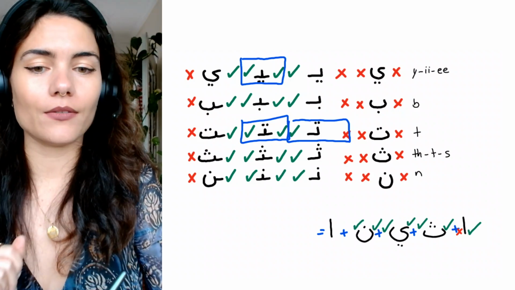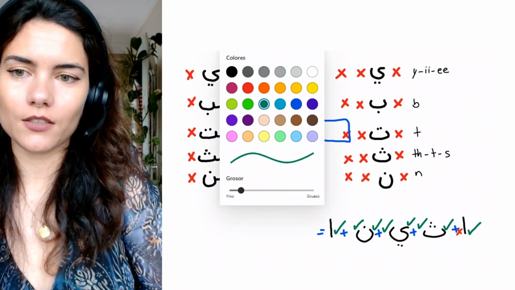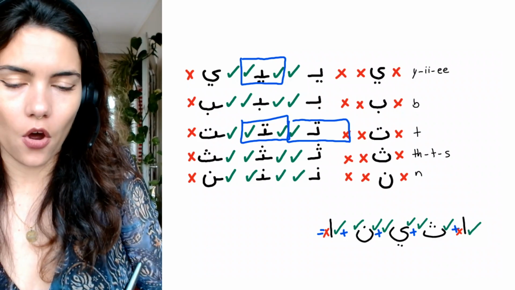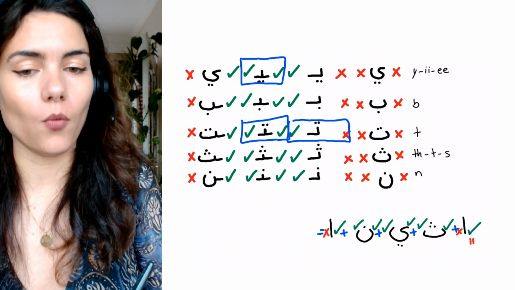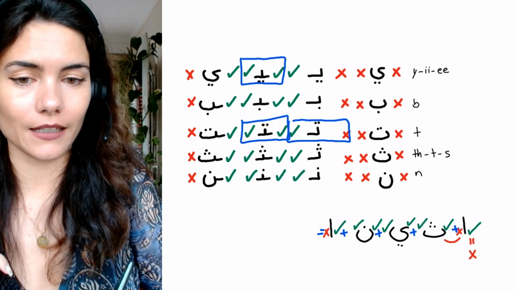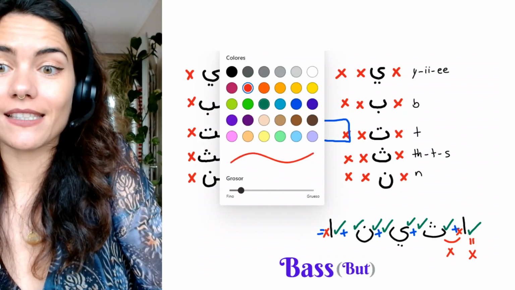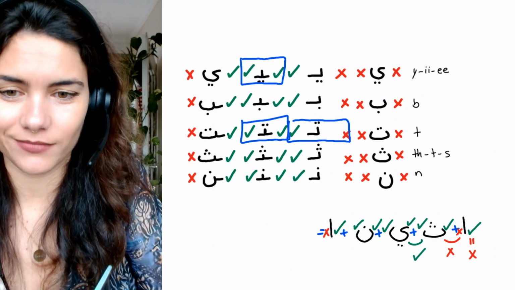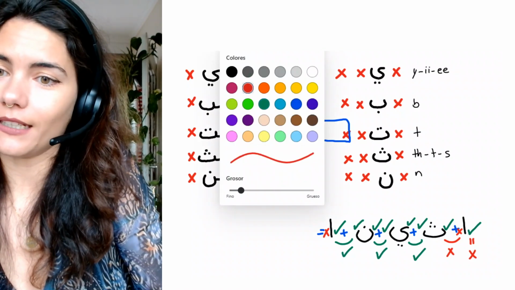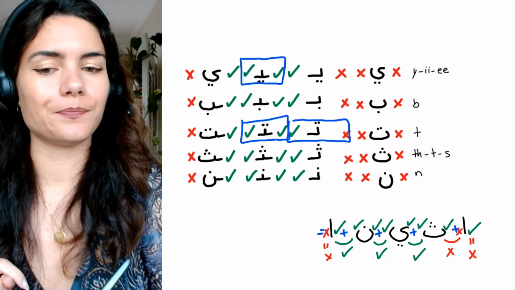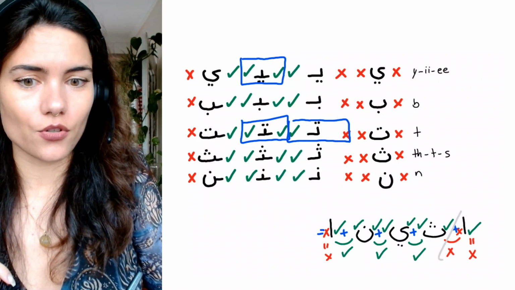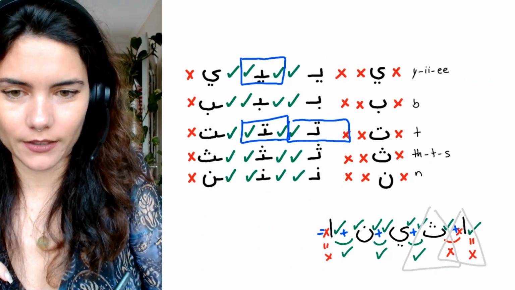Again, we find an alif that can only join letters from the right, so we write an X to its left. Once we have this, again, only two ticks equal one tick, so a tick equals an X and a tick equals an X. Two ticks equal a tick, two ticks, tick, two ticks, tick, and a final X is going to equal an X. They're going to be joining from quite a lot of sides. Then we draw our very irregular triangles.